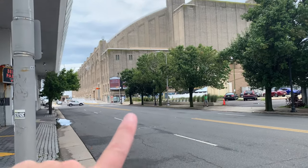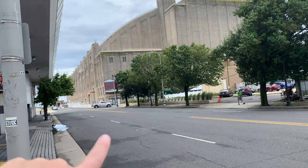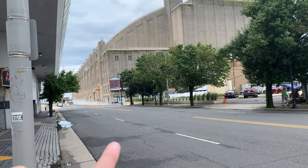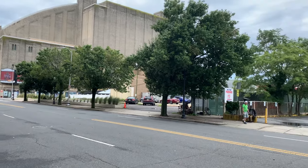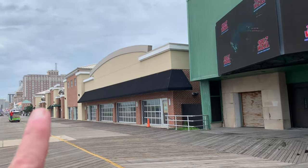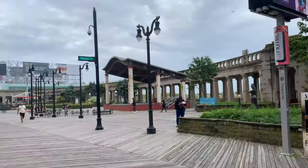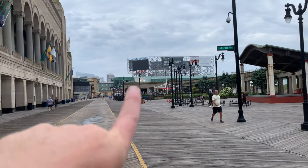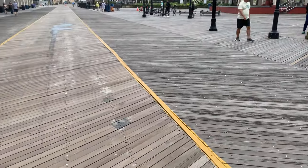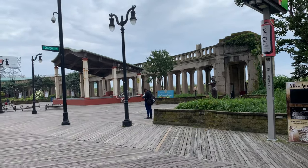Teller would have then chased the guy, running right up along here, up onto where the boardwalk is. But they have a cut where they switch to a different spot. There's all new buildings here, but Teller would have come up somewhere around here — you see the Shops at Ocean One in the background, which is the same thing we saw when we were down on the beach. Then they get on the whole rickshaw chase with the other bad guy, right along this area.